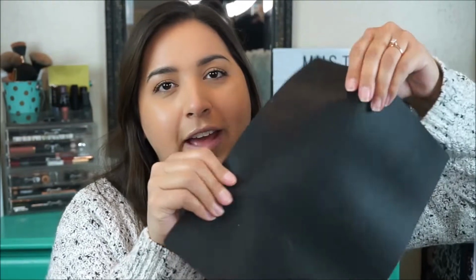But I would say the only negative thing, and I did read this in reviews, is it is black, and because it's that rubber, everything sticks to it, so it's actually really dirty. I have to keep wiping it with a wipe, and it's pretty dusty on the back. But other than that, it doesn't really bother me. It just sits on top of my desk anyways right now. So this is a really good find. I would highly suggest you guys, if you're looking for something like that, to purchase this one on Amazon because it is amazing.